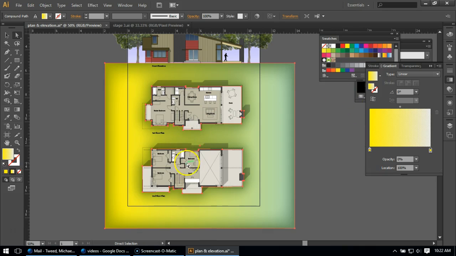What I'm going to do is I want this to be radial, to spread out and be more interesting. So right here is where I change that. I'm going to change this from linear to radial. And we'll see what happens. It starts with a circle in the center. That's going to be my yellow point, and it's going out in each direction to nothingness.